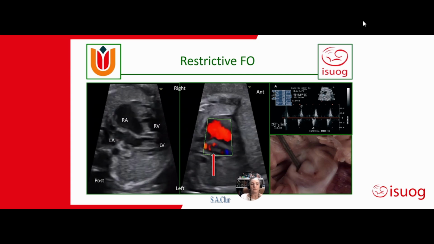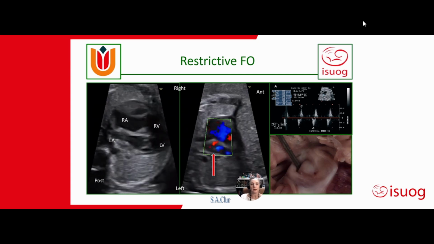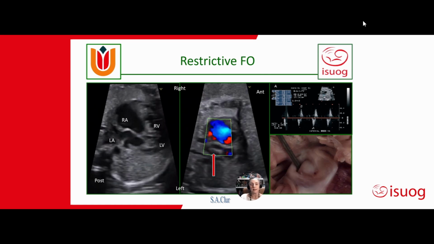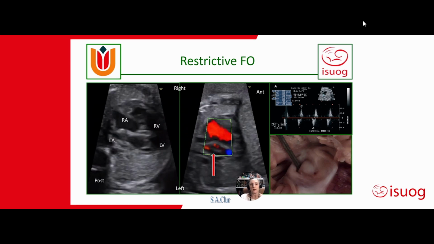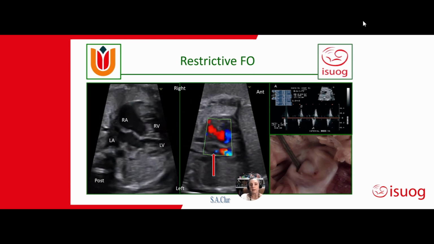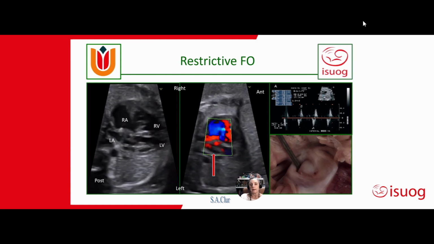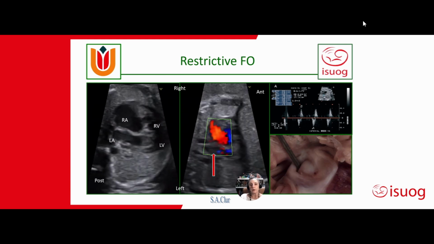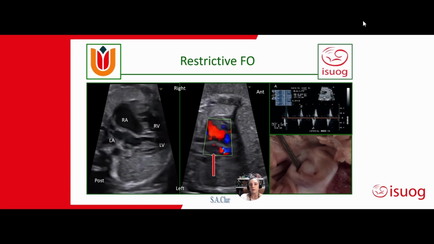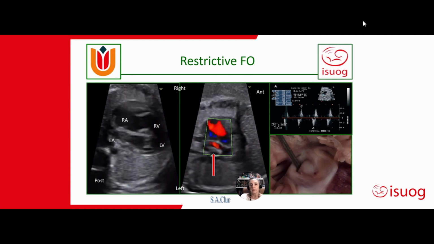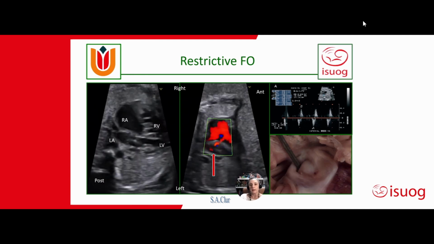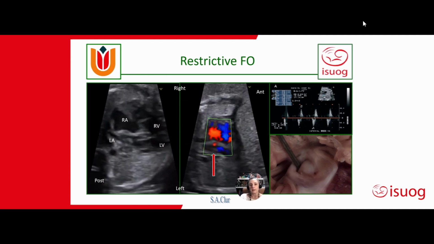Another reason for abnormal flow in the pulmonary veins is restriction of the foramen ovale. And here we have a case where we see quite clearly the disproportion between left and right, and the thickened interatrial septum on the left. In the middle image, we see a very tiny opening in the interatrial septum. These cases are amenable to opening of that septum by placing a stent or lasering the septum. Before that is done, you see a Doppler signal, which is similar to that on the right at the top. The right bottom image is of a restrictive foramen ovale at post-mortem.